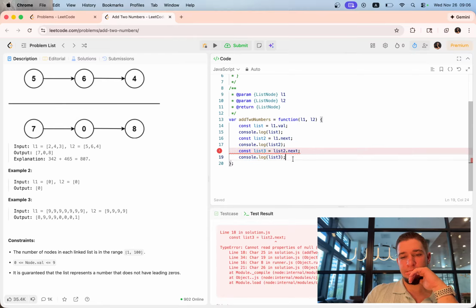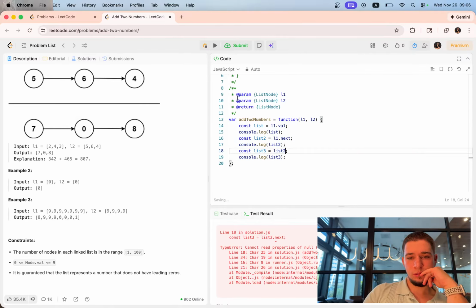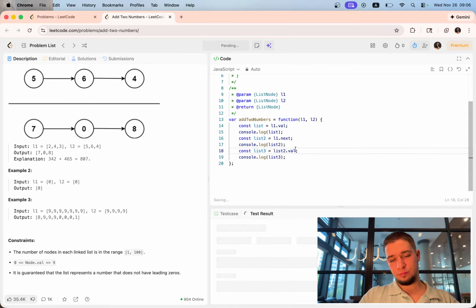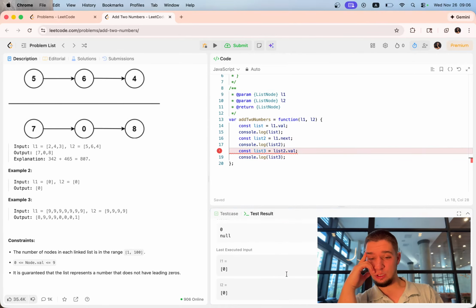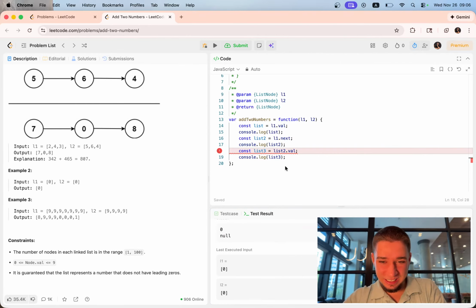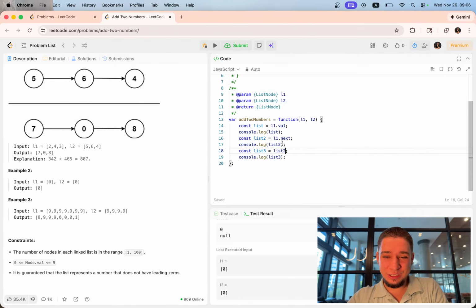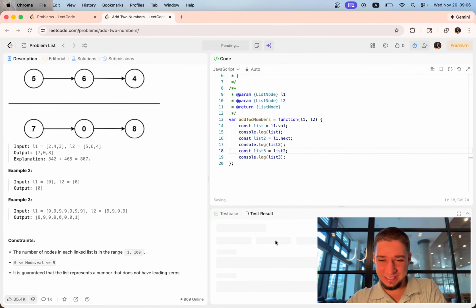Okay. Will we have something with value? No, value. Everything is undefined. For which reason? For which reason? Please tell me.